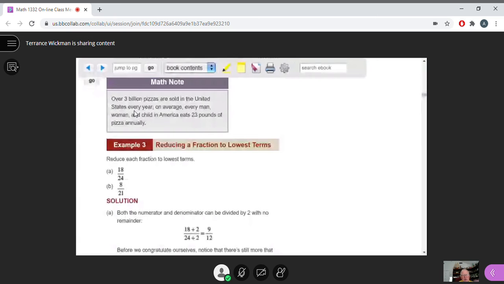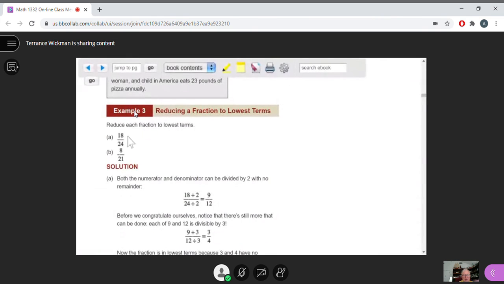Go to the next one. Reduced. Now, whenever you reduce a number, I like the way they do this. You have 18 over 24. Some people can look at it and say, well, I can divide it both by 2. And you're right. Whatever you do to the top, do to the bottom. But some people might say, well, I can reduce it by 6 right away, and you get it correct. Either way, whatever works for you. If you divide it by 2 first, you get 9 over 12, and then you divide it by 3, you get the correct answer, 3/4. If you divide it by 6 first, you get 3 over 4. Either way, you're good.